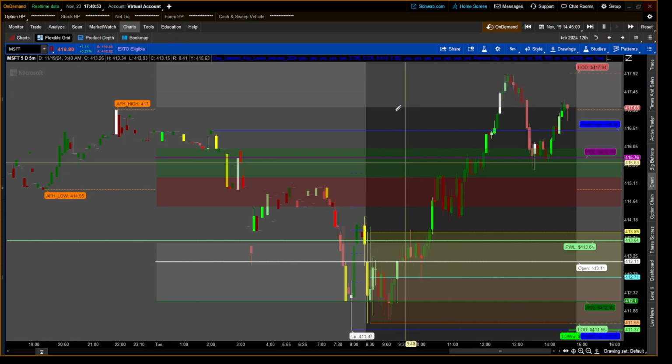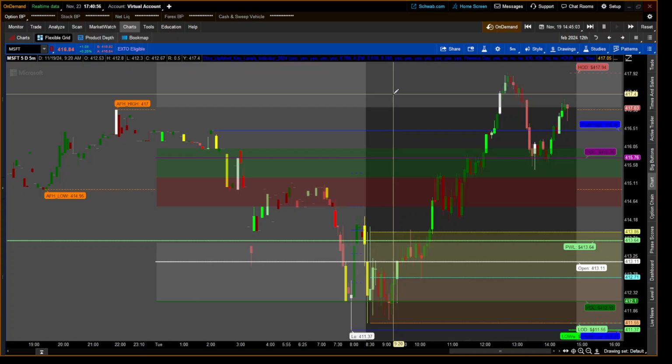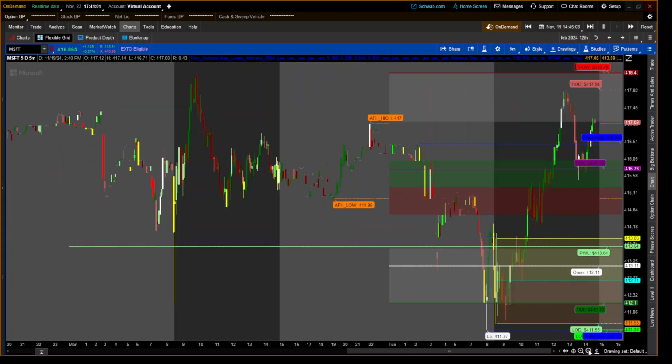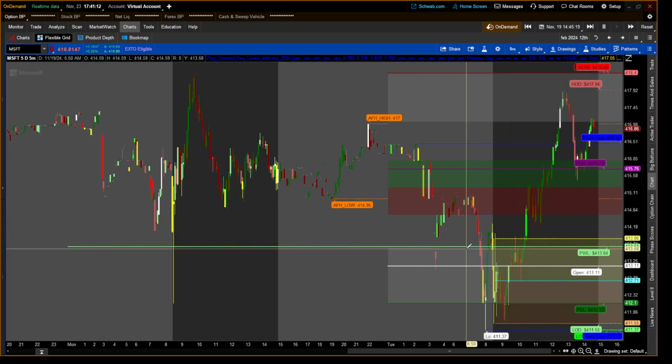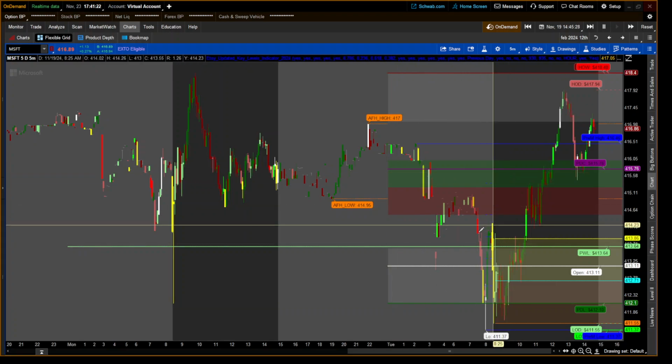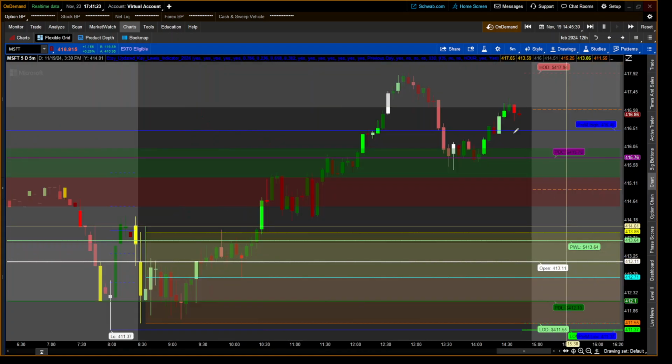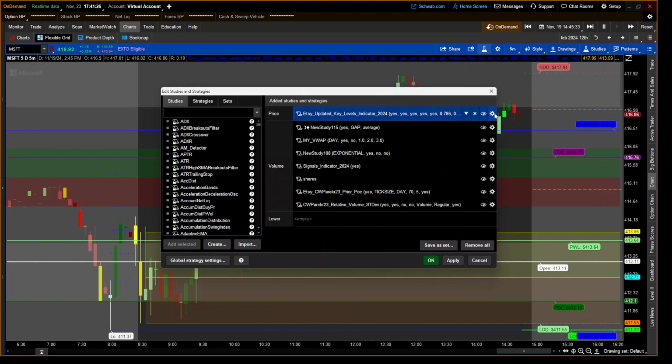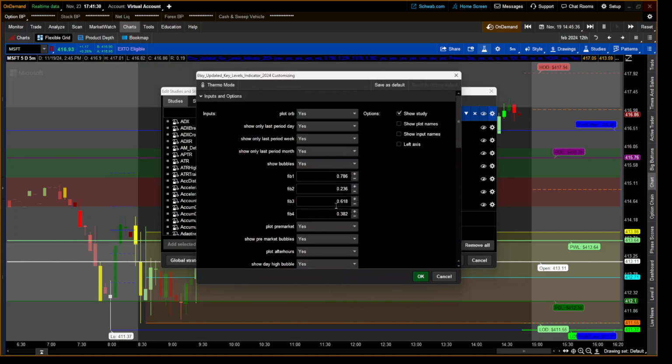This cloud right here, this big white cloud, represents fib levels for you, and right now it's focusing on your previous day high and low. So this would be your 78.6, this would be your 61.8, your midpoint, your 50, your 38.2, and then your 236 fib level, and then of course your previous day low. Those fibs can be altered in the indicator as well, so you can manipulate those fibs.